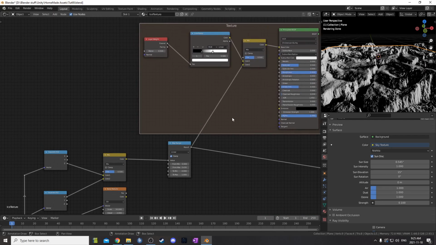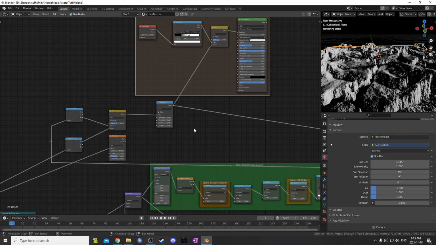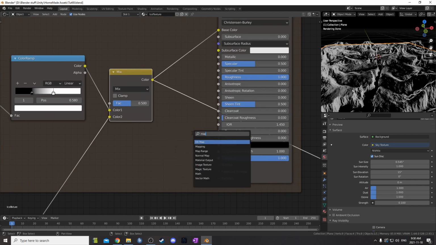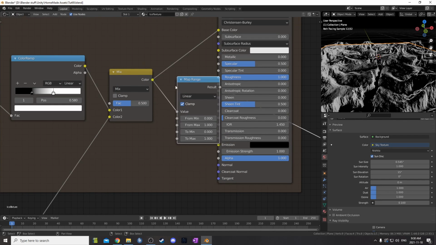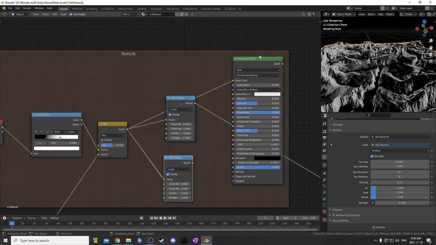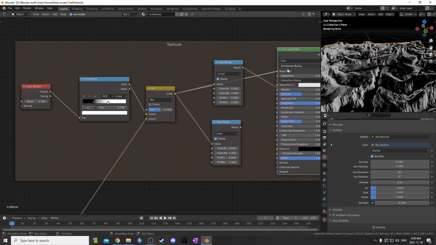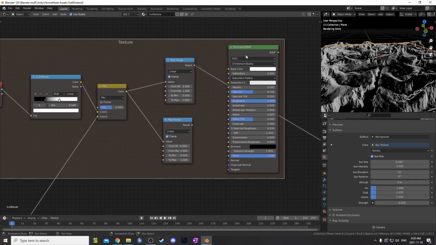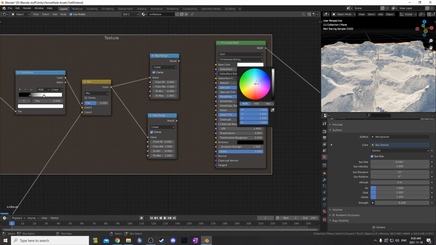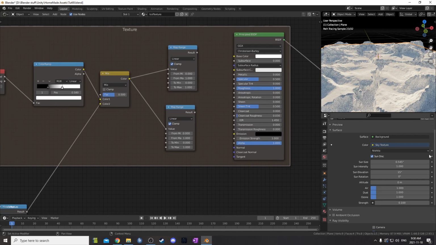And it's up to you how much of these nodes you want to bring into your texture frame. I'm just going to leave it as is. Doesn't really matter too much to me. I'm going to come out of this mix RGB and head into two map range nodes. I'll put the first one down, then I can hit Control Shift D and duplicate it while leaving it attached. And I'm going to unplug this from the base color of this principled BSDF as well. We're just going to leave this as white. So go ahead and set that color to white if that's not what it already is.